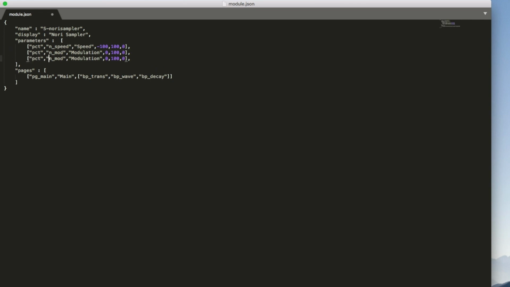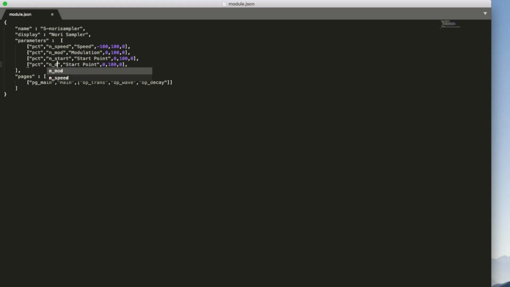Next one is start point. 0 is reasonable, and the last one is duration. Duration probably is better to be 100 to make it the full sample. Okay, we saved that. Now we've got to put it onto a page.